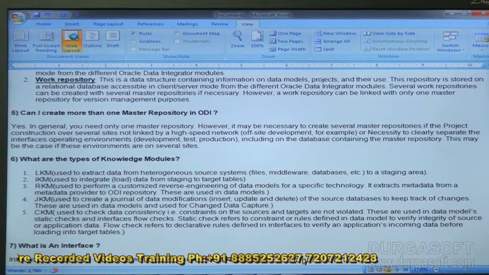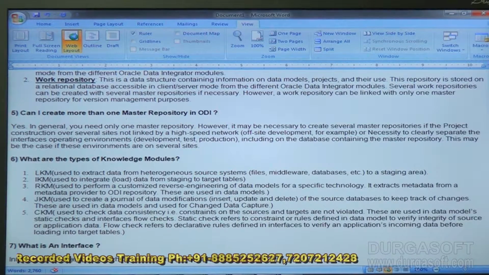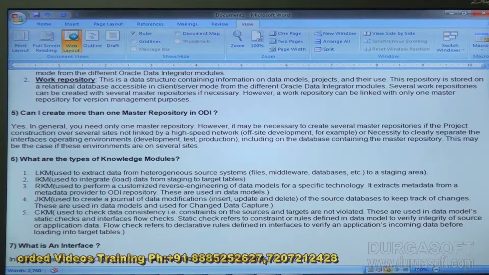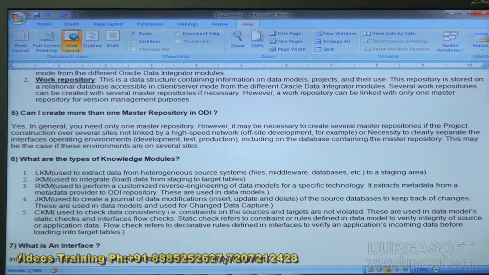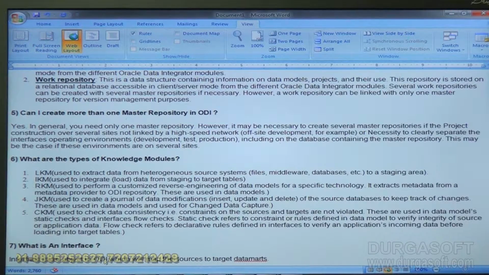It extracts metadata and provides it to the ODI repository, and it is used in data models. Next, JKM, used to create a journal of data modifications, inserts, updates, deletes of the source database to keep track of changes, and these are used in data models and used for change data capture.